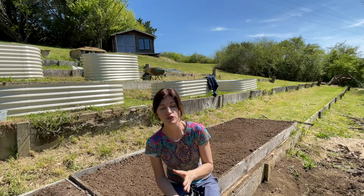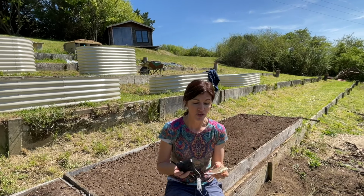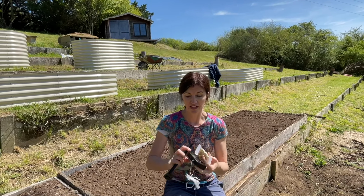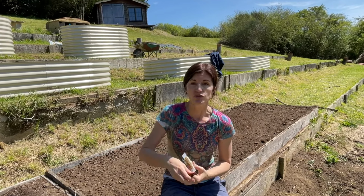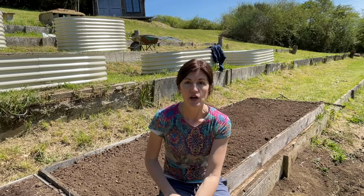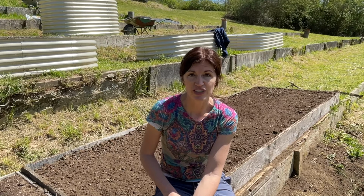So taking Patricia in Cube's advice, and I'll link her channel down below, taking her advice from one of her videos, I have actually bought some solar powered fairy lights. So I'm going to string these up around the no-dig area and hopefully dissuade any kind of nighttime foragers from deciding to use my no-dig garden as their foraging area.